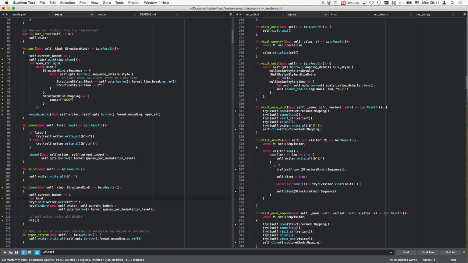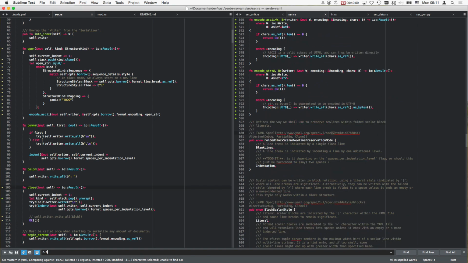We will just unwrap on this value because these push and pop calls should always match. So is self stack pop unwrap, and this guy we don't need anymore. So yes, let's change the signature again.